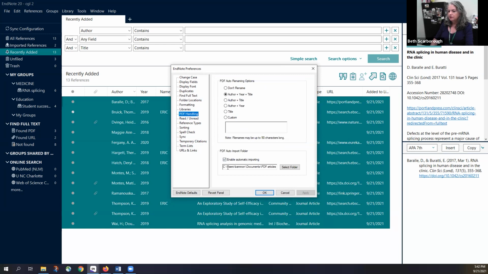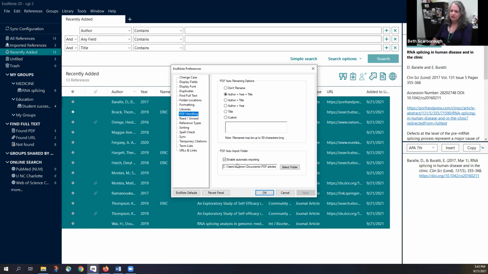And you see that you can point to a particular folder, even a Dropbox, and select it and click Enable Automatic Importing. And every time you put a PDF in there, into that folder, it will automatically copy it into your EndNote library. So that's in case you already have some that you want to put in your EndNote library. That would be helpful to do.